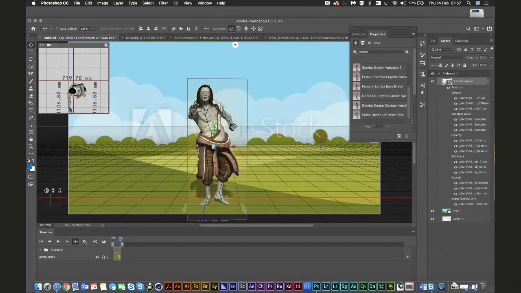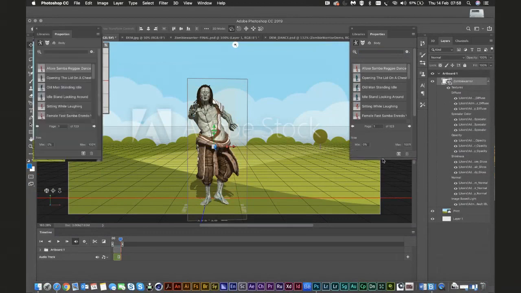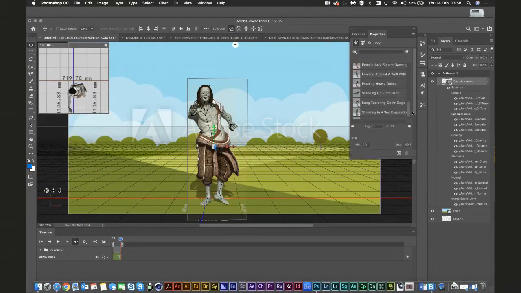So at the moment, you can't make your own, but if I just do a search, there's 123 pages of animation sets, and each page I think has about 40. So there's approximately 500 or so animation sets that you can use there.